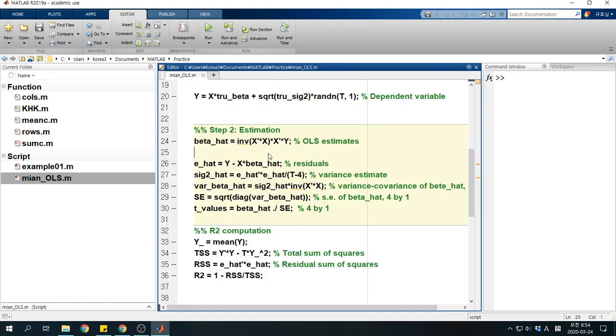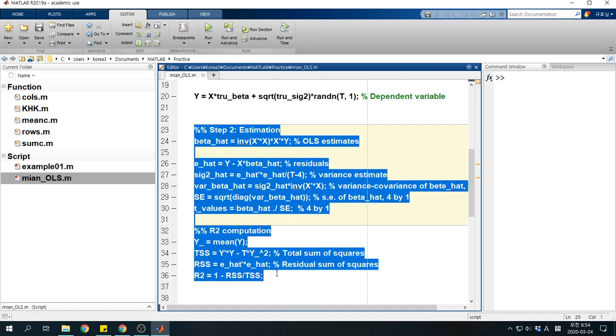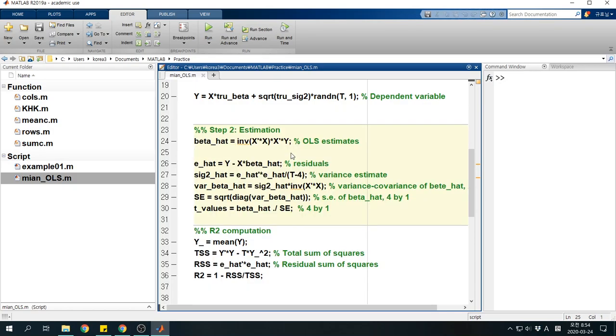These parts are just copy and paste every time, regardless of the number of independent variables. That means this is very appropriate for making a function.